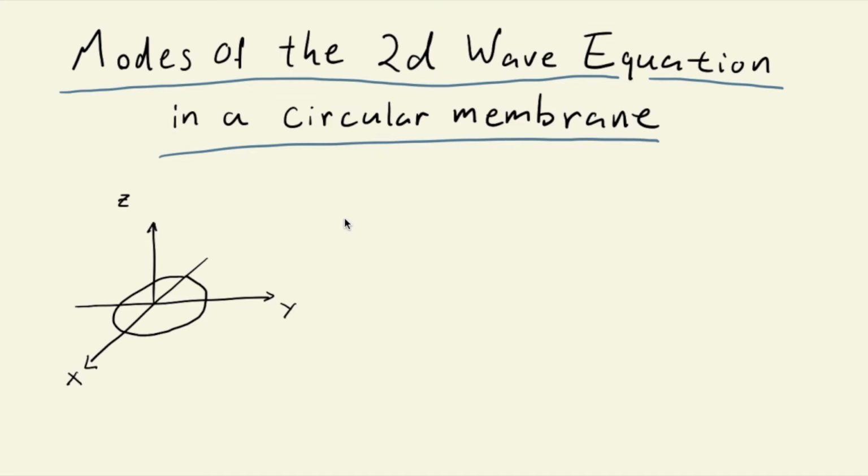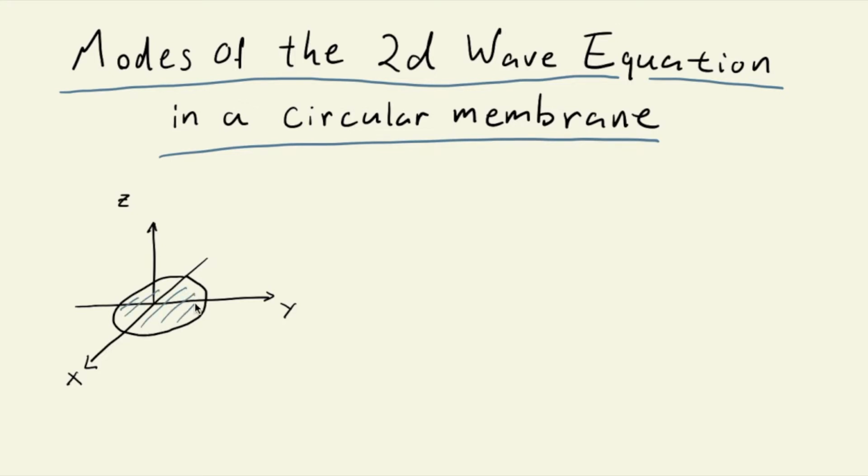Hi everyone. Today I want to tell you about the modes of the 2D wave equation on a circular membrane. So we're going to go through the process of separation of variables and see how we can compute the modes of the wave equation, but now when we're trying to model the vibrations of a circular membrane instead of a rectangular one, like in the last video.